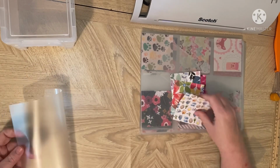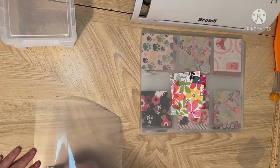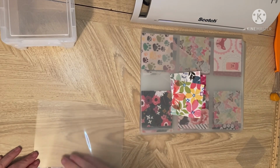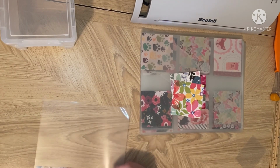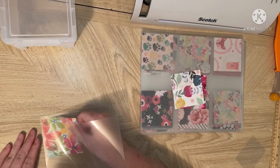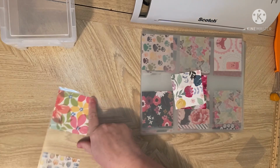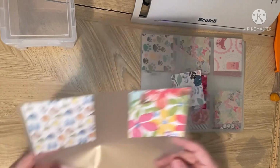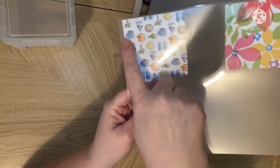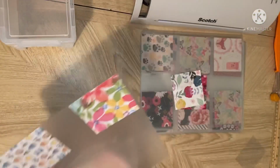Okay, so I'm going to start off by putting them all the way in the corner here at the bottom so that I can line them up and cut in straight lines with my cutter. So I'm going to do 2 of these at a time on the bottom there. And I'm giving about 1/4 inch leeway over here on the edges too, so that it seals the way that it's supposed to. Because you can't put it too close to the edge because it won't seal. So I'm leaving that edge open. If you see that there.